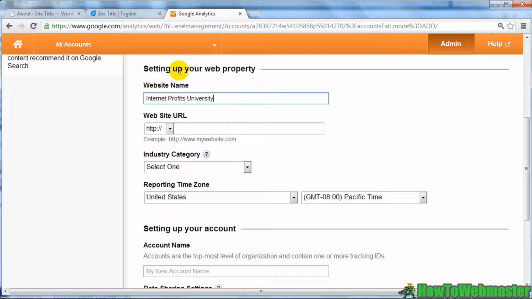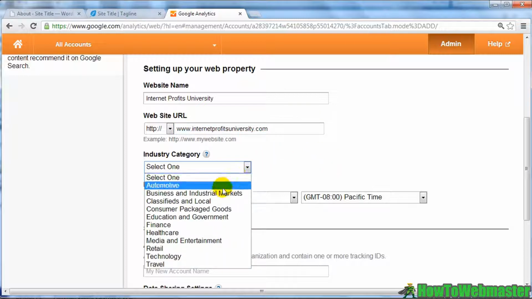So I'm going to go ahead and enter this information. Make sure that you follow the examples here, the http:// and then www.yourdomain.com. It has to be exactly the same domain for this to work.